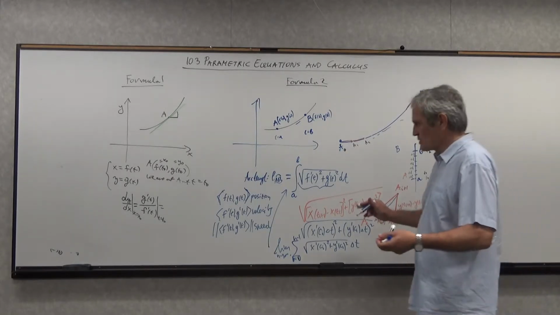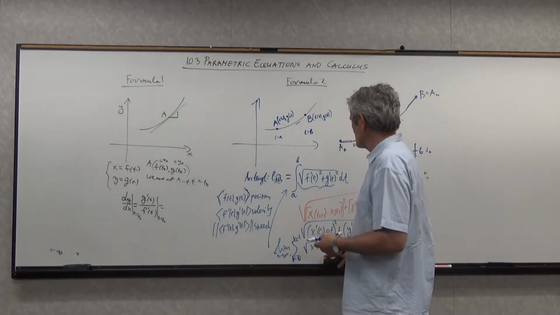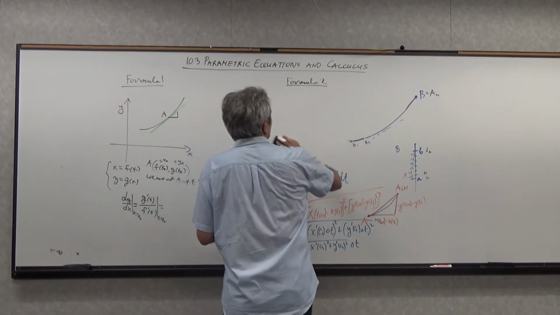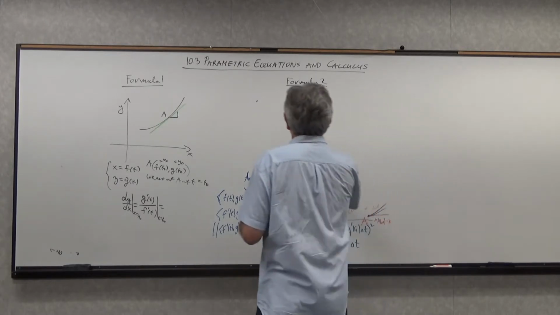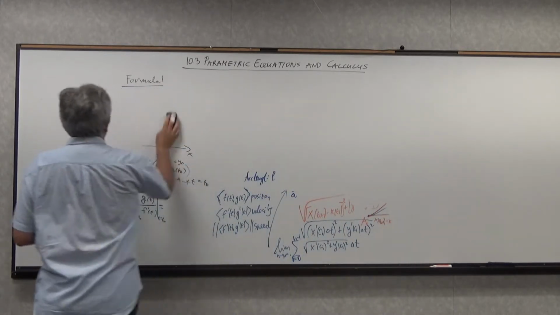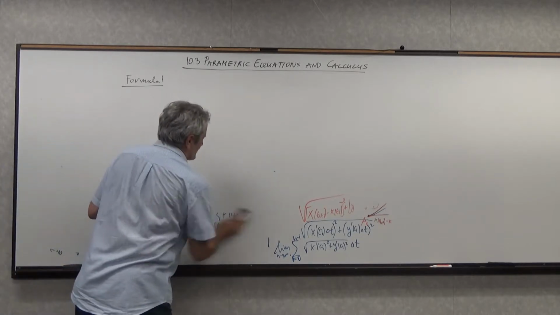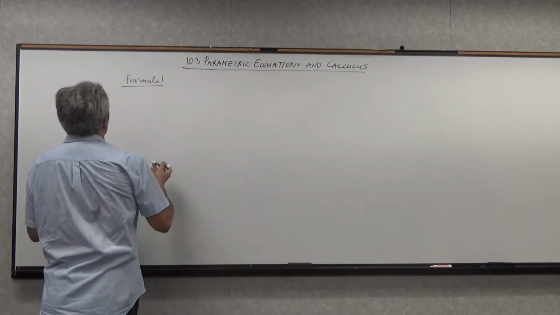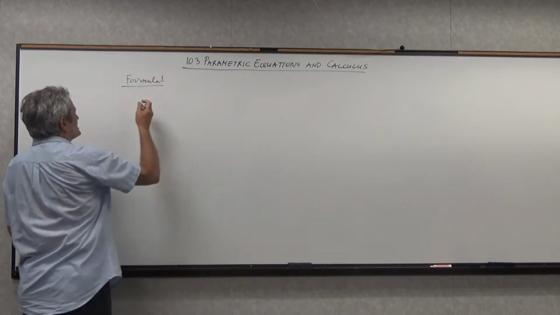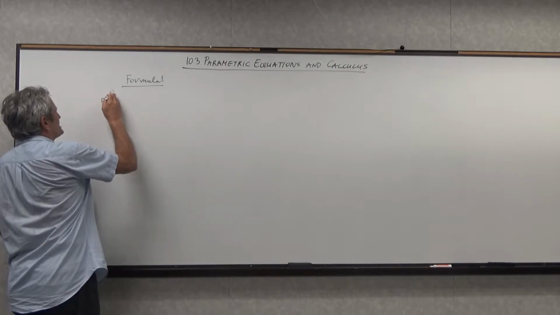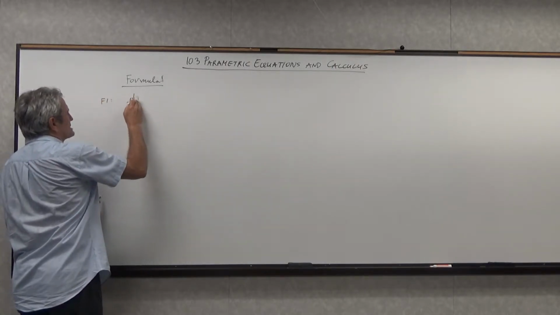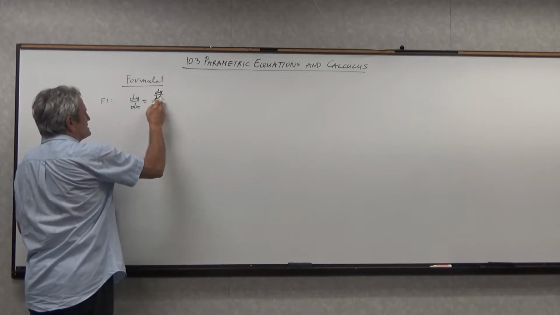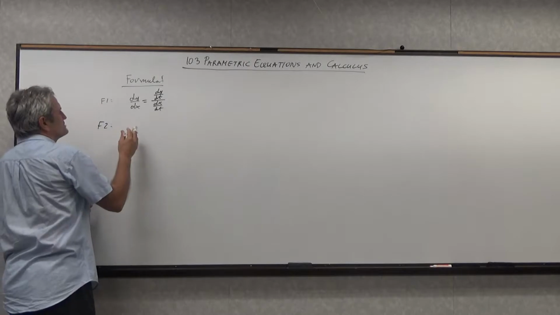So altogether, there are two formulas, and now we'll just do the problem. Let me actually erase everything and just have my two formulas in the corner to call them when we need them, and that's it. So let's say formulas. So formula 1 is what? dy over dx equals dy over dt over dx over dt. Formula 2.